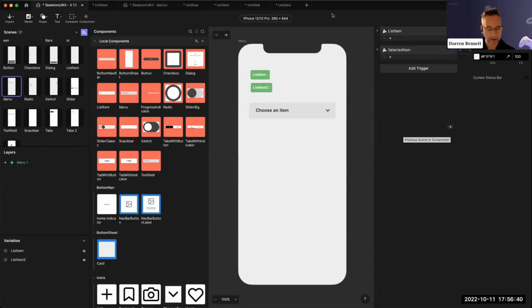ProtoPie is a tool that's designed to prototype. It's not trying to give you the ability to draw and become this one tool that rules them all, so it's very laser focused. And I think the key thing here is using the two tools together.